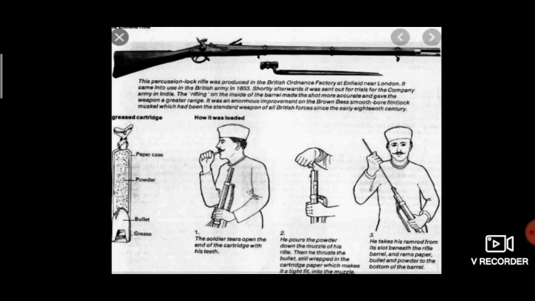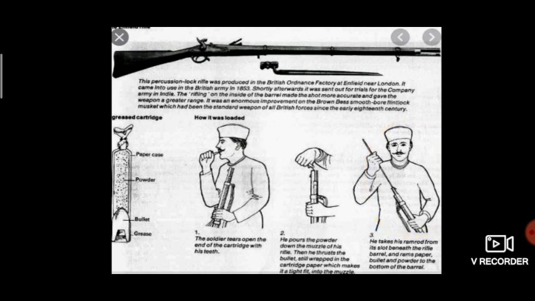Students, the revolt of 1857 is called the first war of independence. It is a very important landmark in our history. In this chapter, there is a very important story about Mangal Pandey. Mangal Pandey was an Indian soldier in the British Army. He is known as one of the famous freedom fighters.